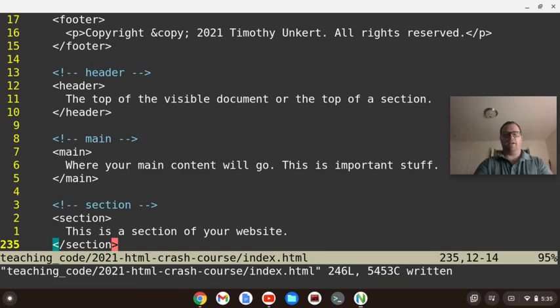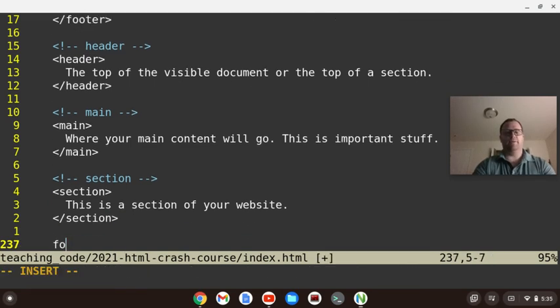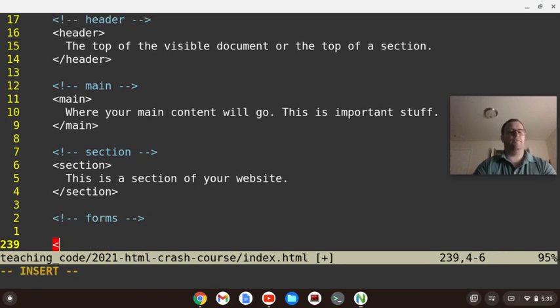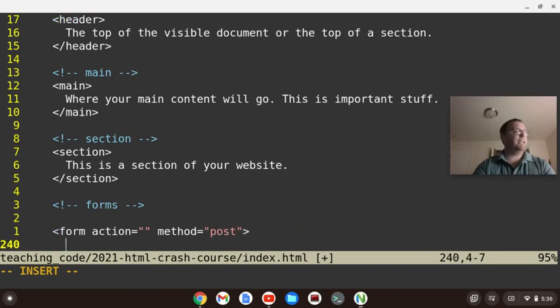The next thing I want to talk about is forms. Okay, so to start a form, you're going to have a form tag. Typically, it's going to have some action. We're not going to cover that in here because that's back-end stuff with PHP or a different back-end language, but we're going to have some kind of action. You're going to have some kind of method. It's usually get or post. Again, that's for the back-end stuff, but within the form, you're going to have a label.